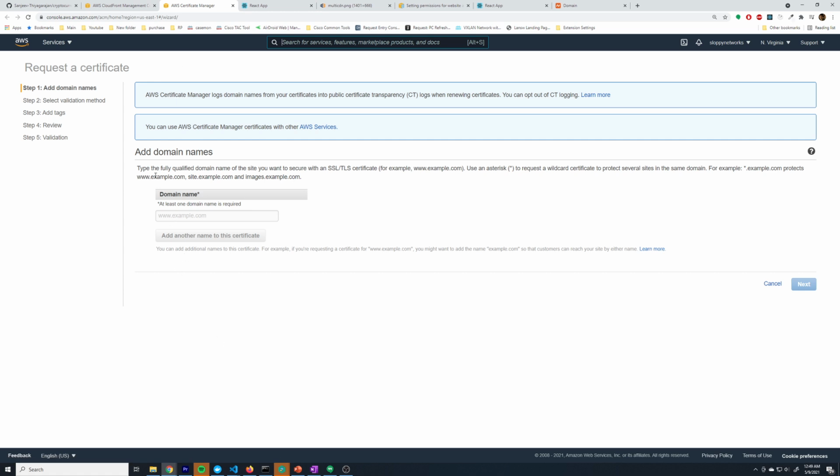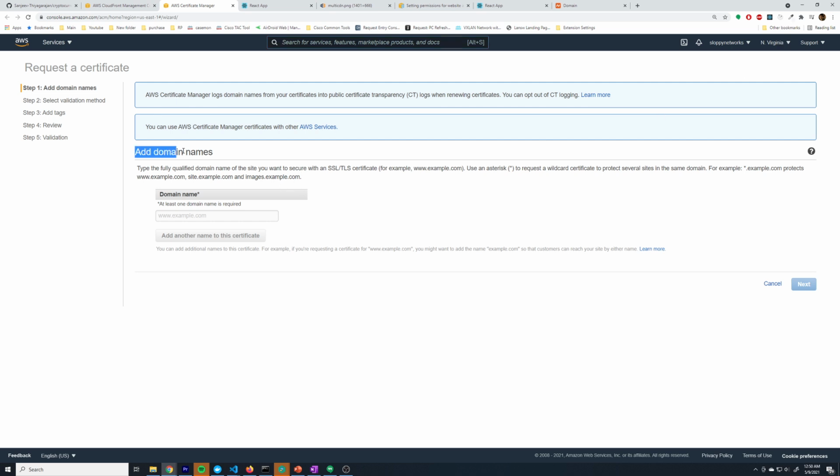So this is where we tell AWS to create a certificate for our specific domain name, which in this case is sanjeev.xyz. And when you click this link, it should ideally move you to the Northern Virginia region. And this is important. Regardless of where your S3 bucket is deployed, you always want to create your certificates in Northern Virginia. This is a requirement. It's in the documentation. So it's okay if your bucket's in one location. The certificates have to be created in Northern Virginia if you want to use it in CloudFront.